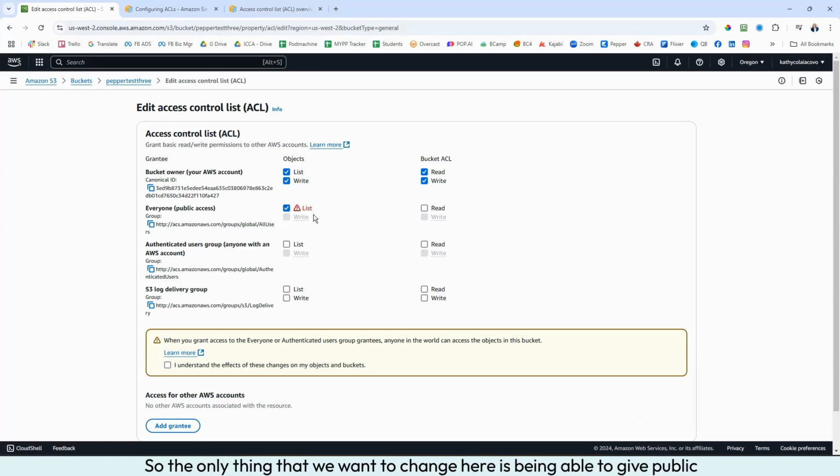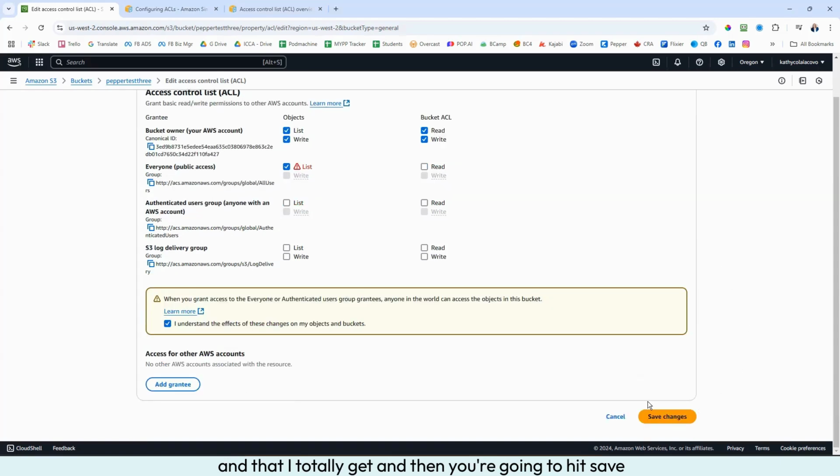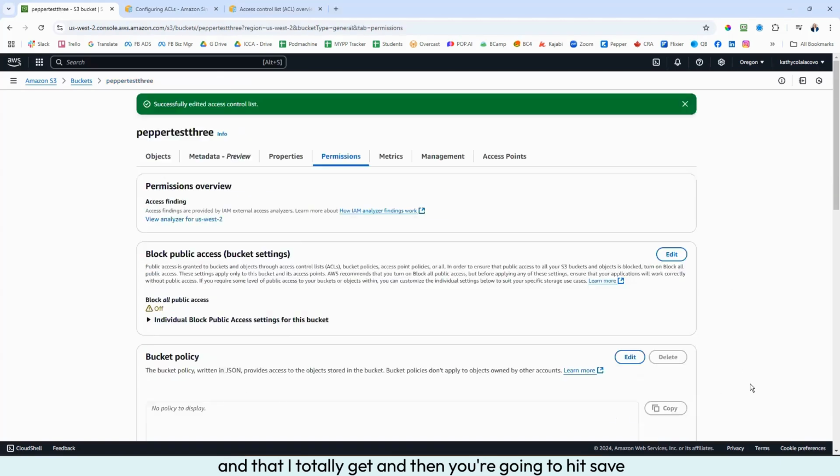The only thing we want to change here is giving public the ability to list, which actually means read. And it warns you here. That's why it's got the red button. When you grant access, anyone in the world can access this. You just say, I understand this, and that I totally get. And then you hit save changes.